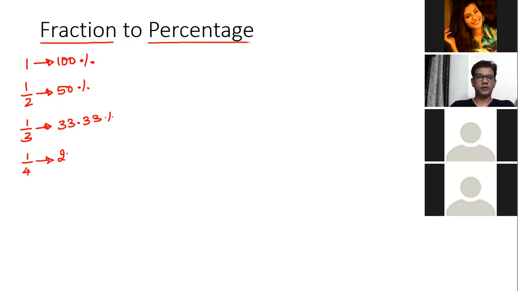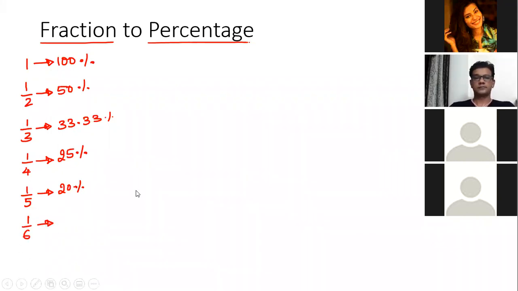Right, 1 by 4 is 25%. What would be 1 by 5? So remember, guys, to convert to a percentage, all you have to do is take that fraction and multiply by 100 and then solve it. So 1 by 5 is 1 by 5 into 100. So that's 20%. I hope all of you guys are doing this. If you're not, please do it. So this becomes one of those important ingredients for us to solve. That's 1 by 5. Or what would be 1 by 6?